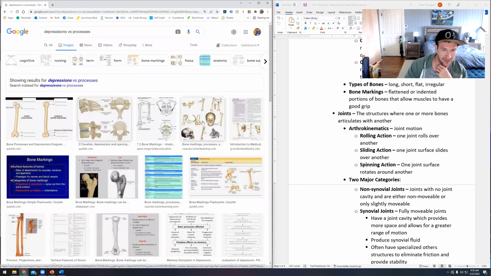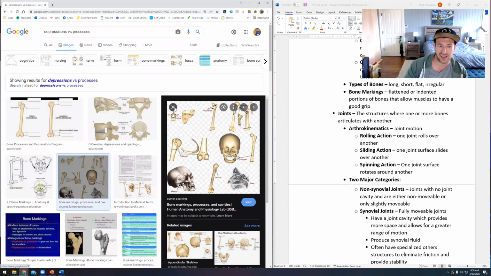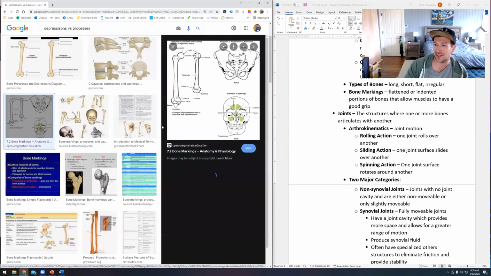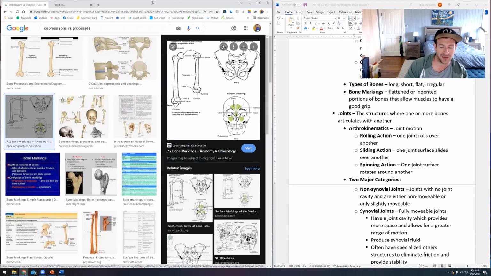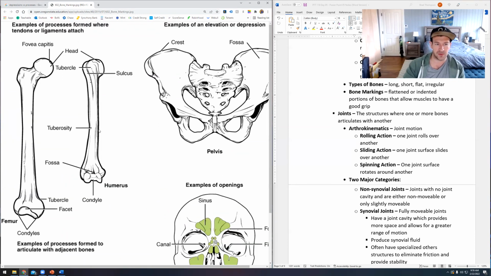I'm looking at a lot of depression pictures here. Actually, your skull is a very good example of this. I don't like to use the skull because it's not super relevant to us, but look at all these interesting little processes, or not processes, but depressions, right? You've got so many face muscles and all of them can contort. They're all pulling and they're using their little grips, right?